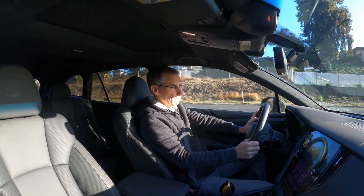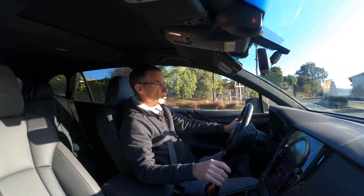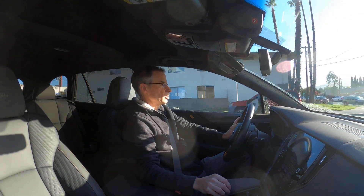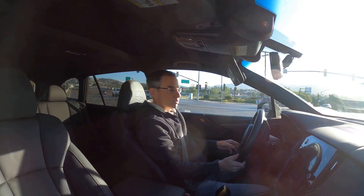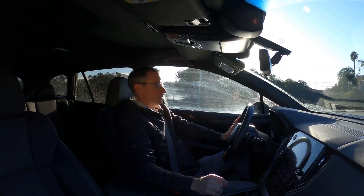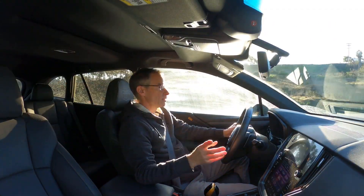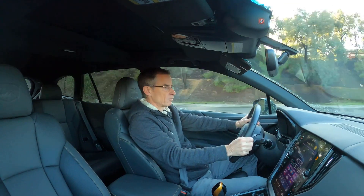It takes turns pretty well too. For a high-riding vehicle — comparing it with something like a Jeep Wrangler with 10-inch clearance, this is 9.5 inches and it handles a hell of a lot better, though it should since it's car-based. The engine makes that familiar Subaru sound and not a lot of noise comes into the cabin, including wind noise at higher speed. The brakes are pretty good too. You can see the CVT trying to simulate a standard transmission — it'll get to about 5,500 RPM and then change again, but I think it could be programmed a little better, though you might sacrifice some fuel economy.